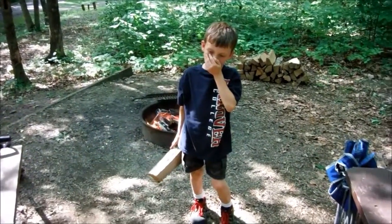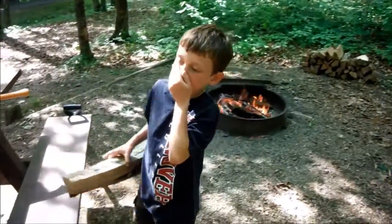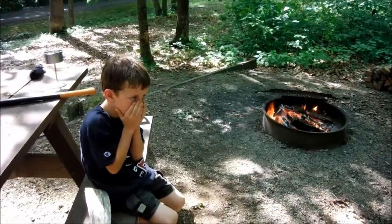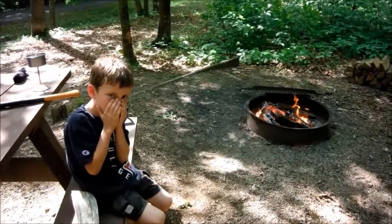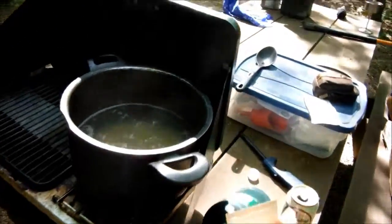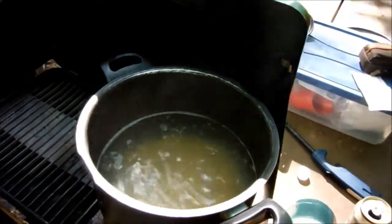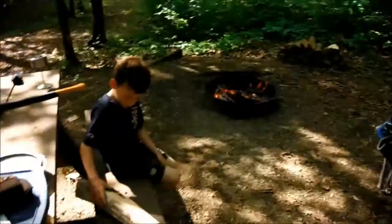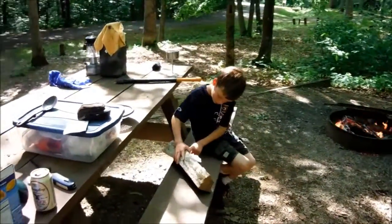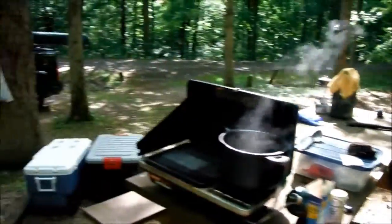Well, here it's Saturday evening, about 5:15. We're going to leave in a few hours — Shane's decided he wants to leave tonight. We're making dinner: cooking some macaroni and cheese here on the stove. We've got our fire going, and we've got some hot dogs to make. We're back from our canoe trip.